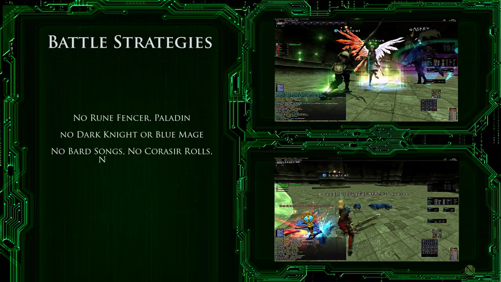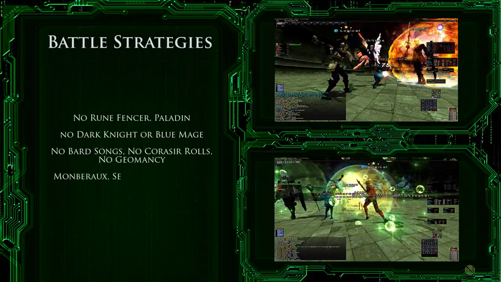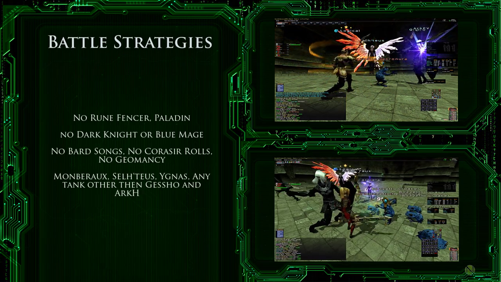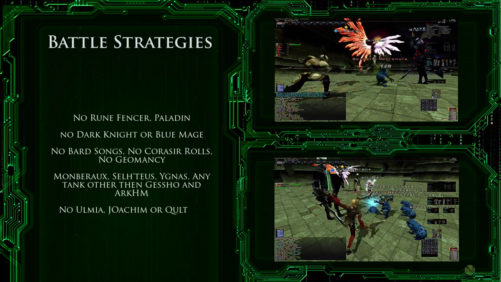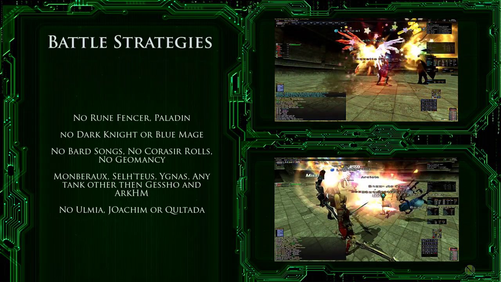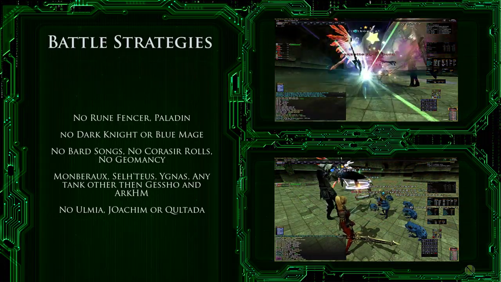So what this pretty much means is this month, in your parties, you cannot use a Rune Fencer, Paladin, Dark Knight, or Blue Mage. It also means that you cannot use any Bard Songs, Corsair Rolls, or Geomancy. So pretty much those 7 jobs you just can't bring with you.